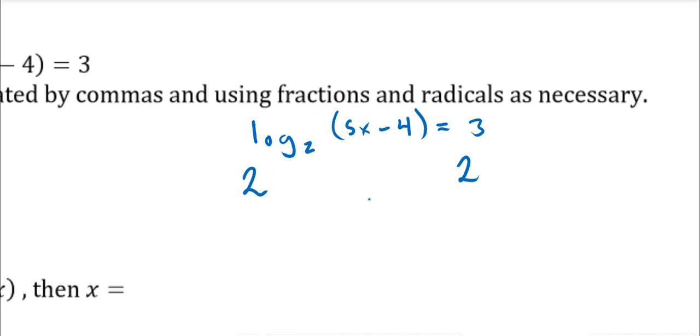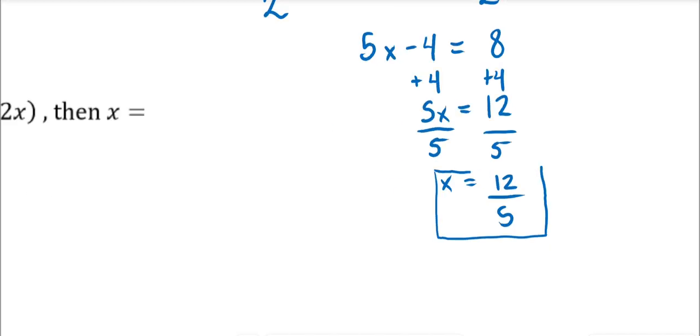This is essentially doing the same thing on both sides, or another kind of substitution axiom. Once I do that, this composition cancels and just leaves me the argument of 5x minus 4. On this side, I have something that I can evaluate. 2 to the third is 8. Now it's just a linear equation, which makes it pretty easy to solve. We use inverse operations to isolate my x, and that's that.